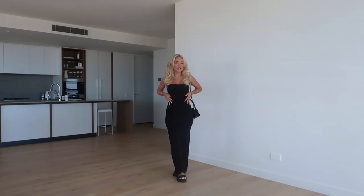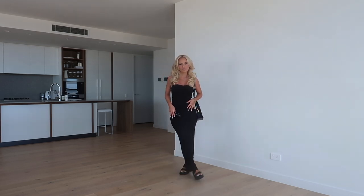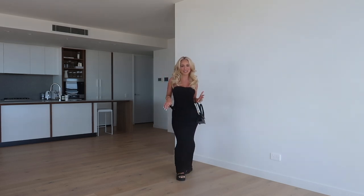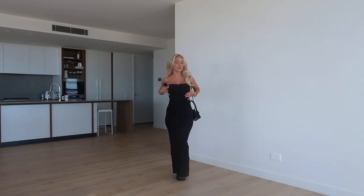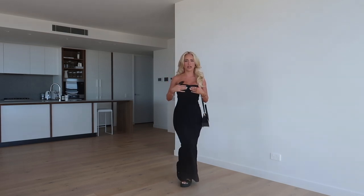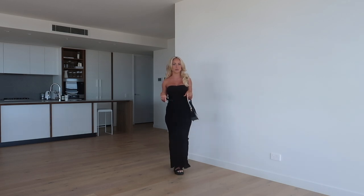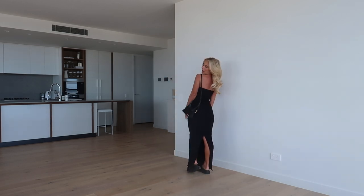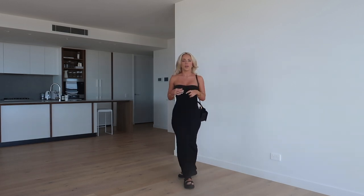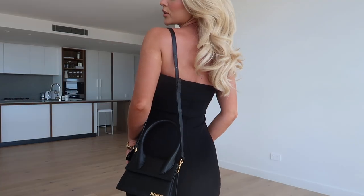First up I have this really beautiful black — it's not ribbed, it's just a really nice fabric, really comfortable. It's like a little fitted tube bodycon. It also has some ruche detail in the middle there. I've just paired it with some black sandals — these are Princess Polly as well — and a flat bag. It fits so nicely. I'm obsessed with this. It's super comfy and really flattering on the body, just sits really nicely.